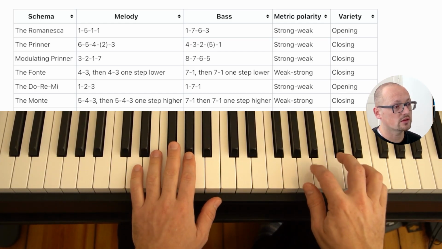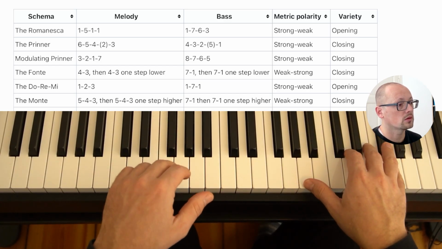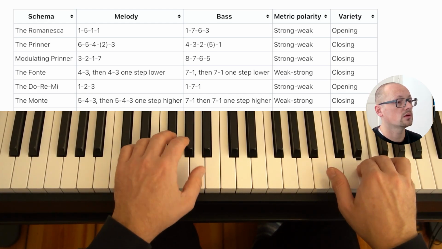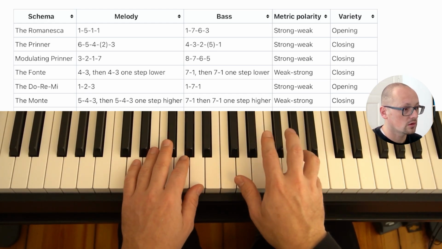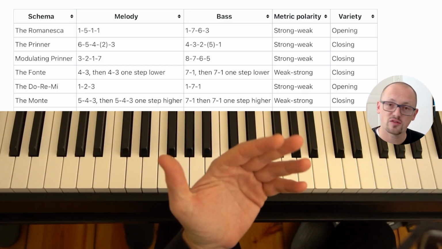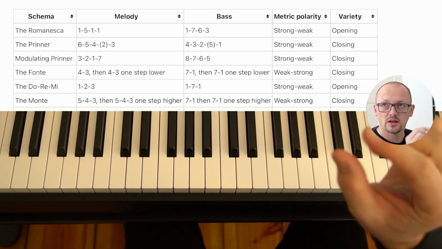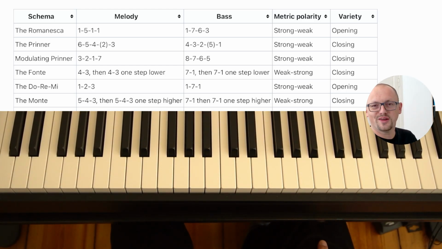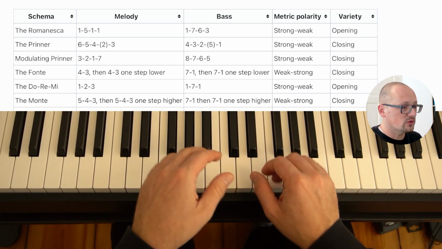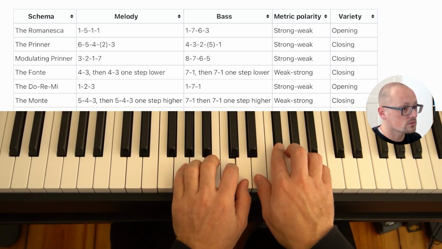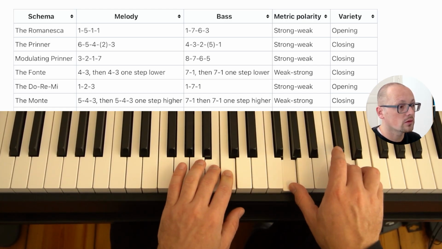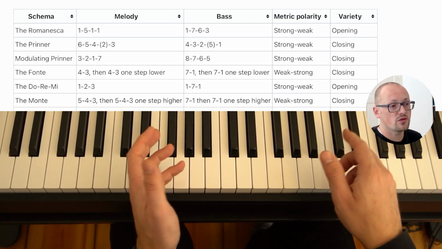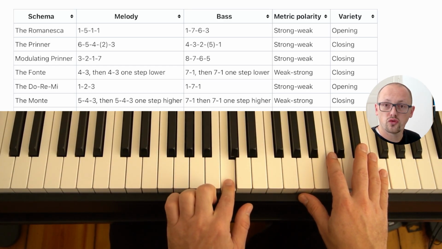Now Do Re Mi in the left hand. The cadences. I love to call it 5-1 or 1-5 movement, yeah? So pendulum, switching between tonic and dominant chords, or dominant and tonic. I don't need to have a name for it. One more time. So everything Prinner. So I'm starting with the fourth step.